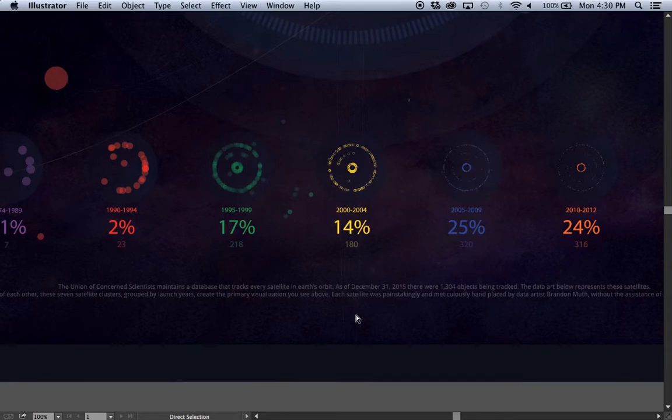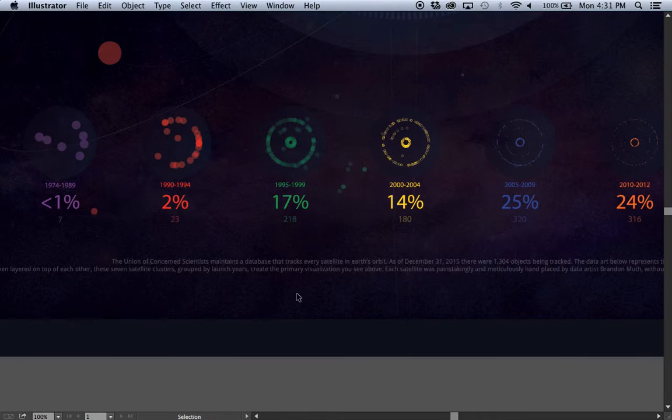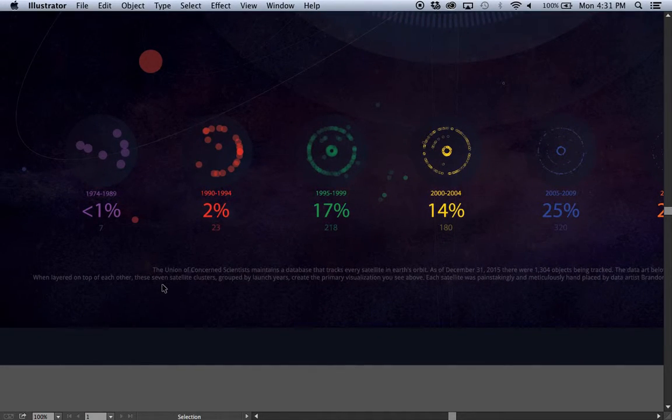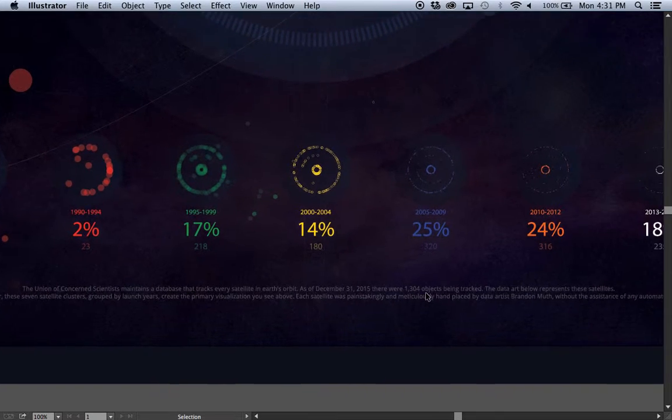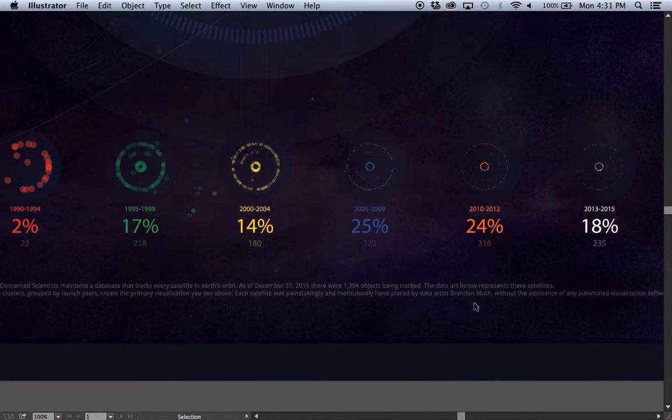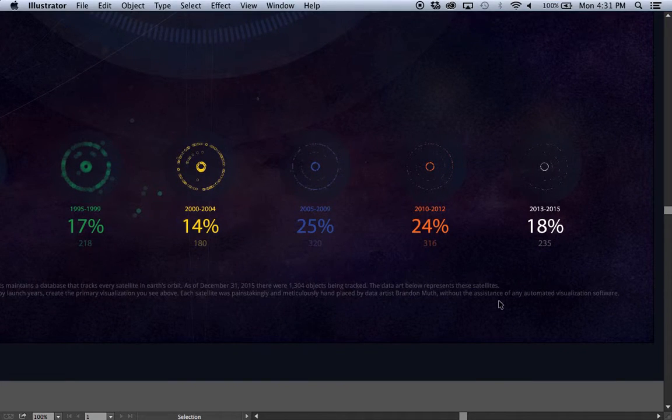And then the only text that I did was this real simple text down here. It's pretty small, and on the final printed piece it's not going to be that prominent, but it references the Union of Concerned Scientists, which is where I got the database from. And that the data art above represents all the objects that were in orbit December 31st, 2015. And then I just make a note that when layered on top of each other, these 7 satellite clusters grouped by launch years create the primary visualization you see above. Each satellite was painstakingly and meticulously handpicked by data artist Brandon Muth without the assistance of any automated visualization software.